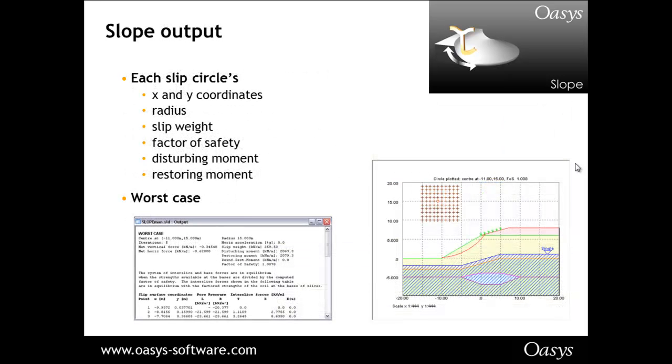In terms of the output, there are two types of output. One is a very detailed tabular output, and this gives a lot of information about the slip circle. So this would be quite useful for any kind of design that you're doing. But we also have a graphical output. Now, the graphical output is really good for reports or presentations. It's very useful for helping the client understand where the failure is going to occur and how it occurs. So it just depends on your needs as to what you use, and especially with the graphical output, we'll really familiarize you with this in this particular webinar.